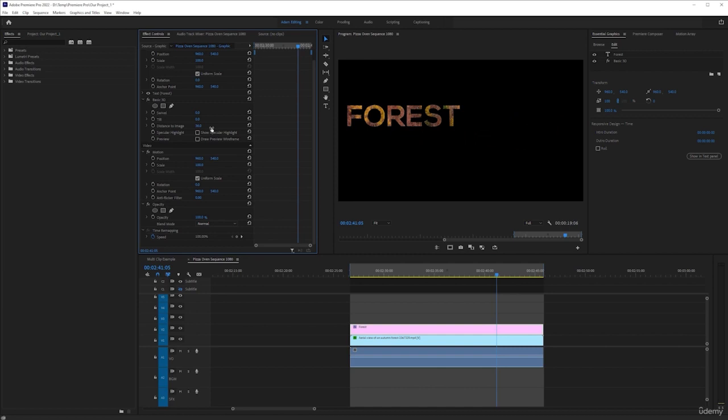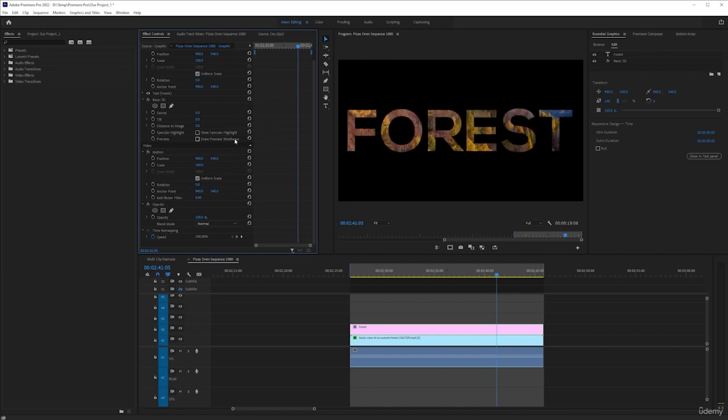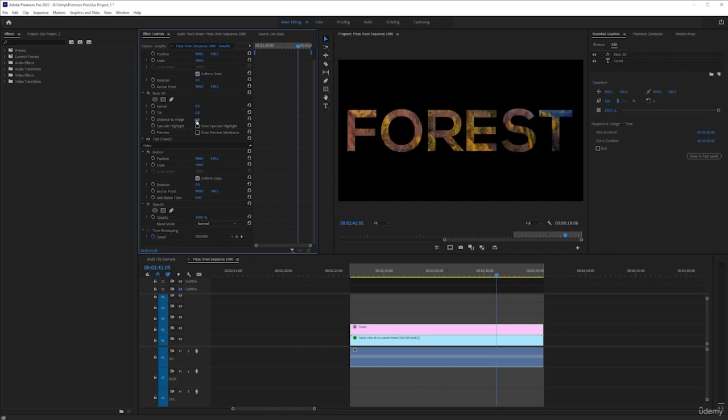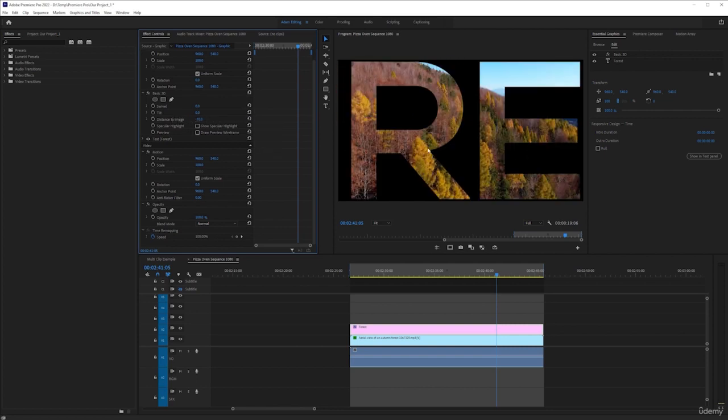And in the distance to image, if we start playing around with that, which is what we're going to be affecting, it doesn't really do anything. Why is that? That is because if you look in the essential graphics, basic 3D is under the text. So if we grab this basic 3D and put it above the text, everything affects everything below. If we let go, we're further because the actual number is higher, so that's further away from the text. If we reset that and bring it in and let go, there we are.